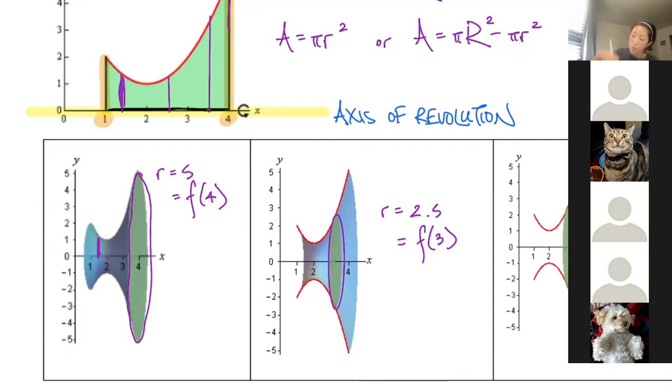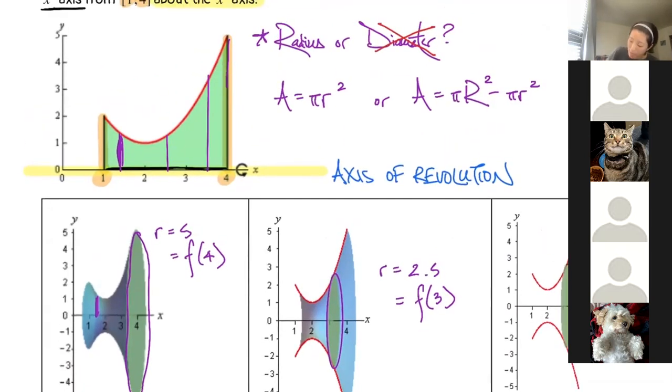So the way we can tell from our diagram is that the area that we have actually touches the axis of revolution. There's no gap, there's no space there. The area that we're shading in actually touches the axis of revolution, okay? Another way to think about that is, does the purple line you draw touch your axis of revolution or not? If it does touch, then you've got a filled in donut, okay? And if it does not touch, we'll see later on, then we'll be looking at the second formula, okay?